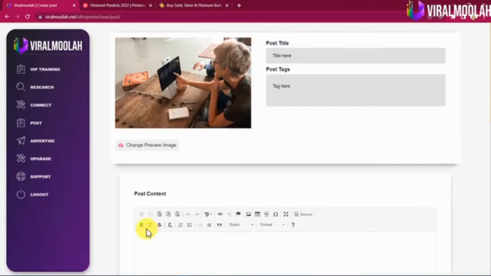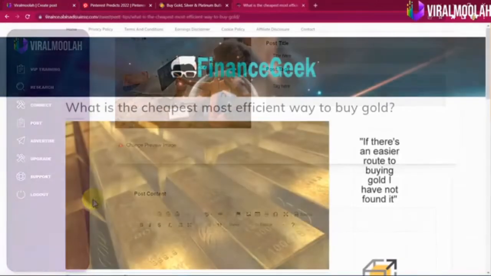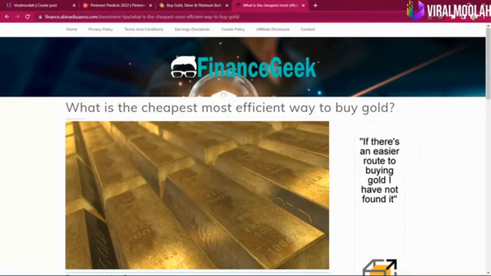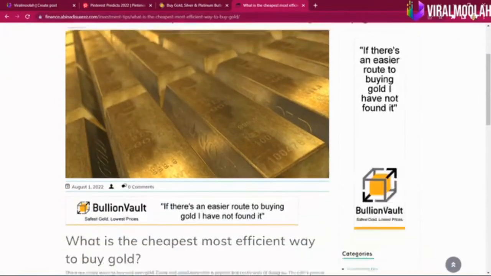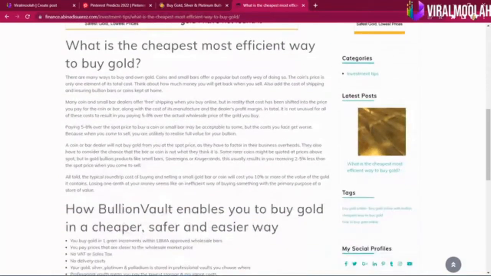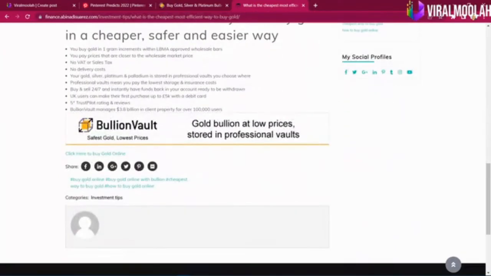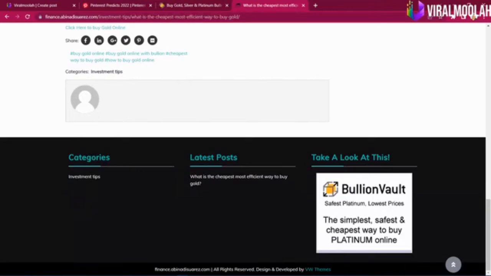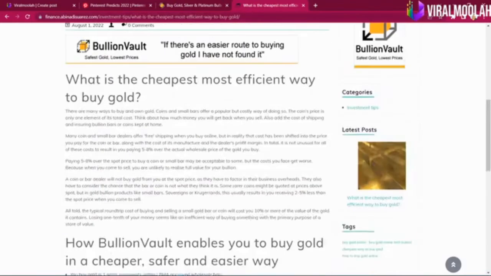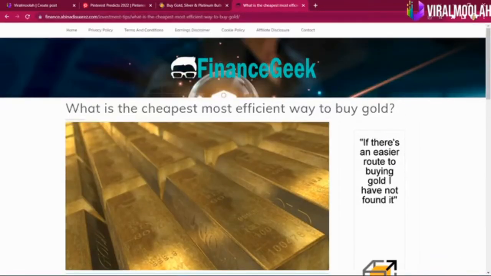Awesome! The post has been created. Let's take a look at it. And there you have it. This looks just awesome. There you see the featured image, the post title, the post content, and the 3 different ads I decided to place around my content. And I created all this awesome profit-generating content exclusively with Viral Moolah. And this is more than ready to send some profit-pulling traffic to it, right? Viral Moolah got you covered on that as well.